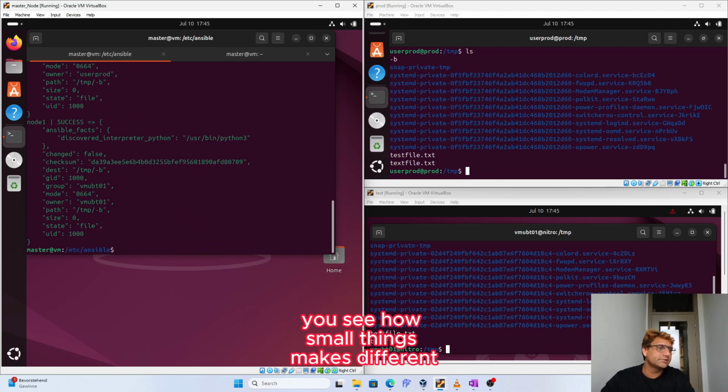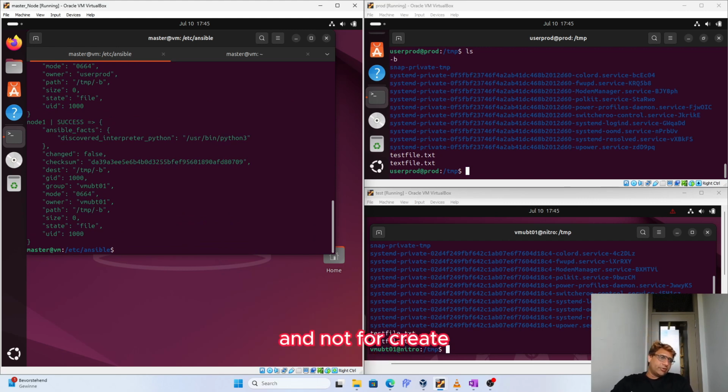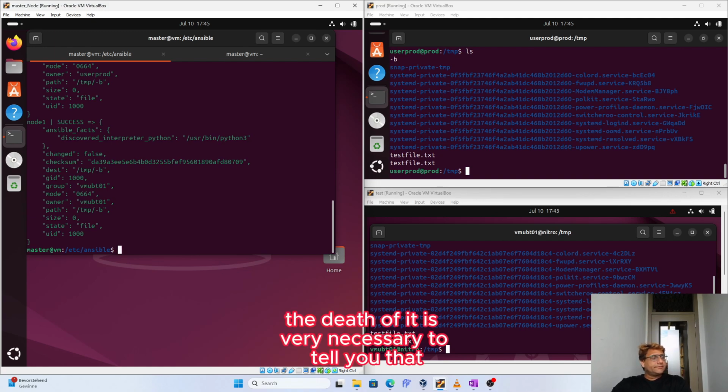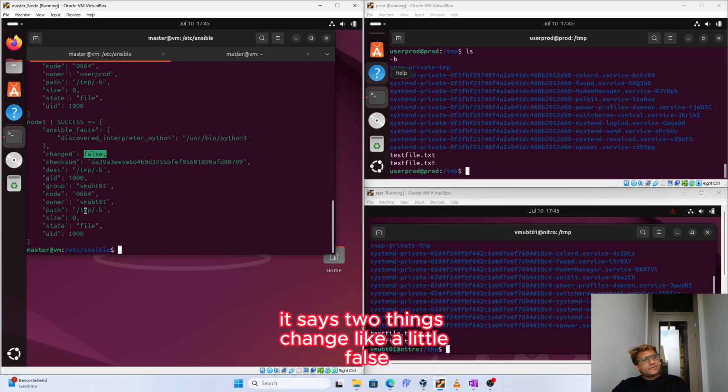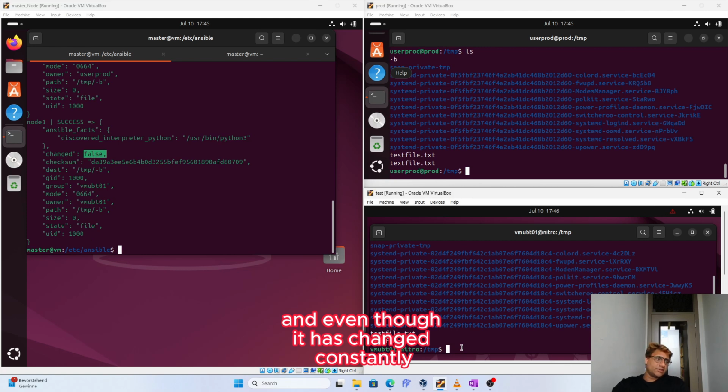You see how small things make a difference, because after the temp you need to add a forward slash, and now it worked. Create. With that, it is very necessary to tell you that it says two things: changed is equal to false, even though it is a success and even though it has changed the timestamp here.